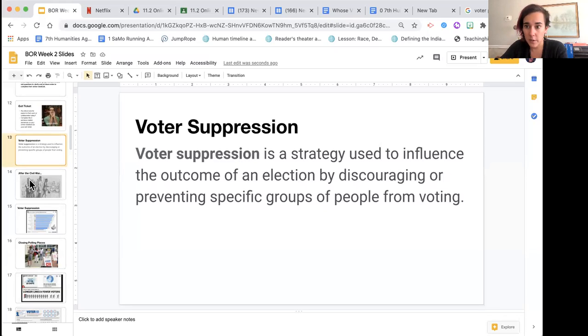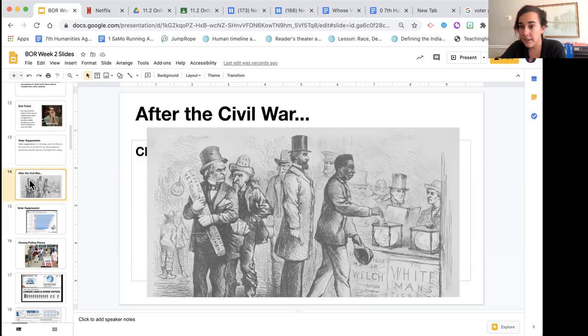So after the Civil War, this is sort of the roots of voter suppression in the US, when Black men got the right to vote, a lot of people, especially in the South, were not excited about the formerly enslaved people that they lived near voting and having power in government. So many Southern leaders created rules like grandfather clauses, which means you can only vote if your grandfather voted. Obviously, you can't vote then if you were Black in this area.